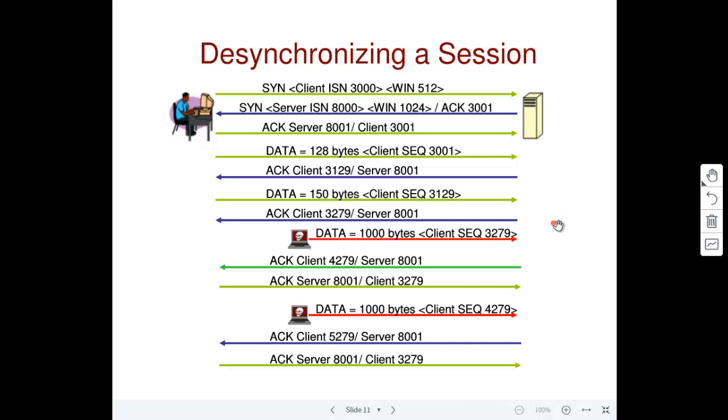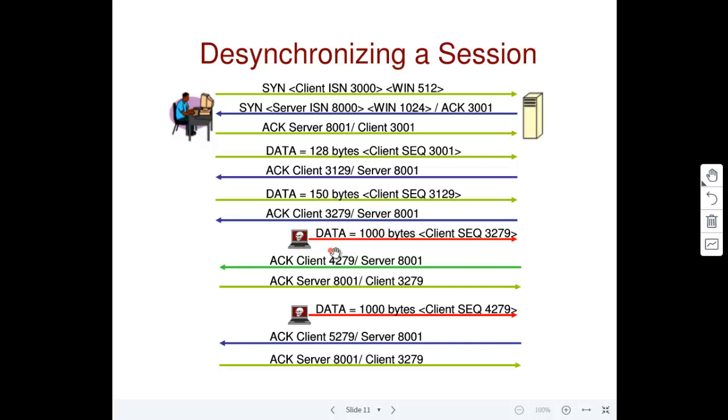But at least the kind of flooding of messages that we are going to see would have been prevented by then. Okay, so that is the kind of solution. So let us see how the attack is now conducted. Assume there is an attacker who has guessed the expected sequence numbers at both sides.